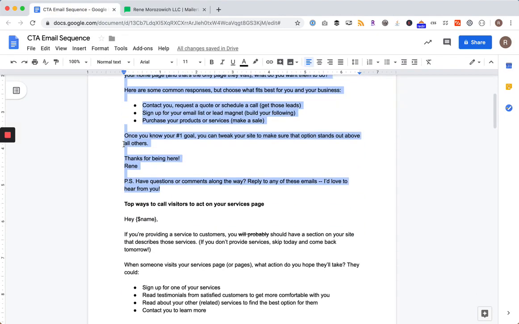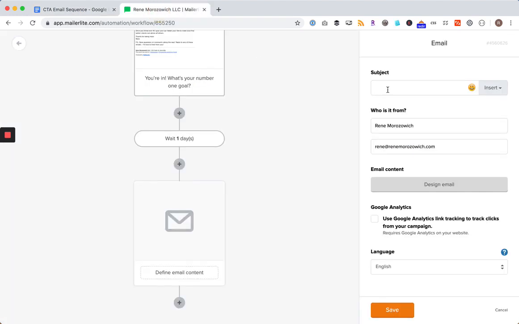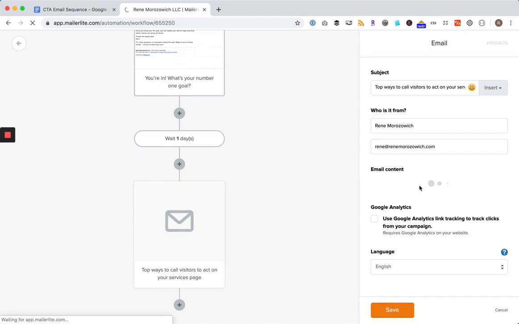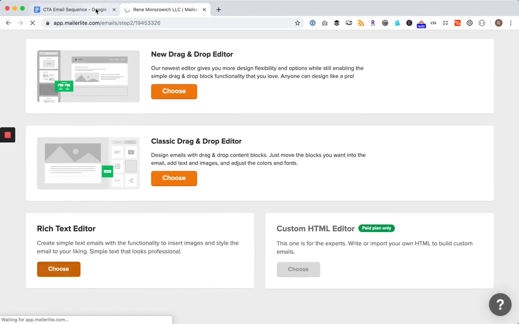Okay, so I'll go over here and get the subject. It's from me. I'm going to design my email. And the rich text editor again.